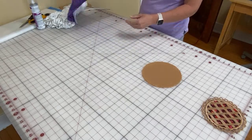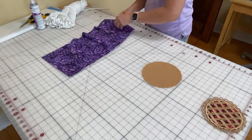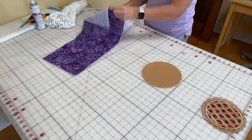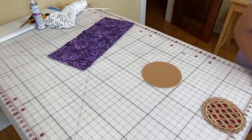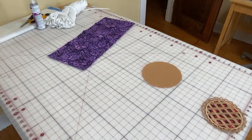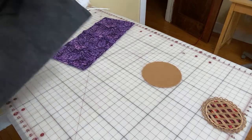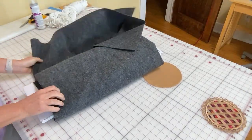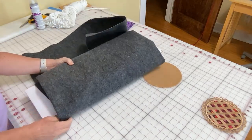The way I'm going to prepare this, I need some more felt. I need a different color felt. It's basically the base, and it's not going to show. It's just this color, gray. I actually think I'm going to work on this side.